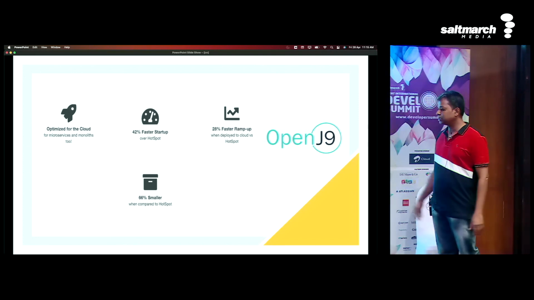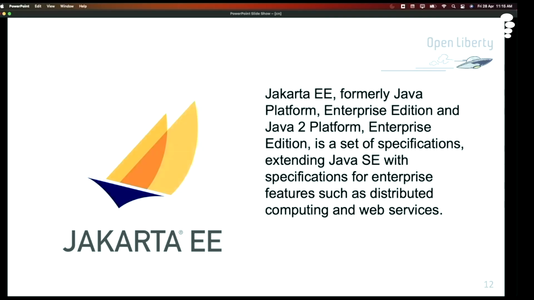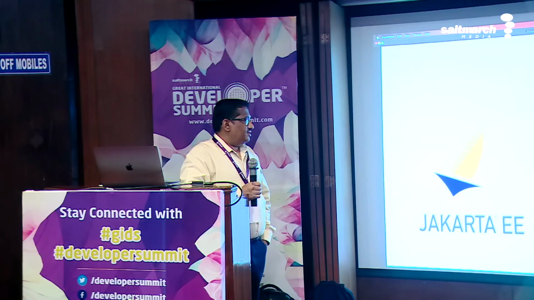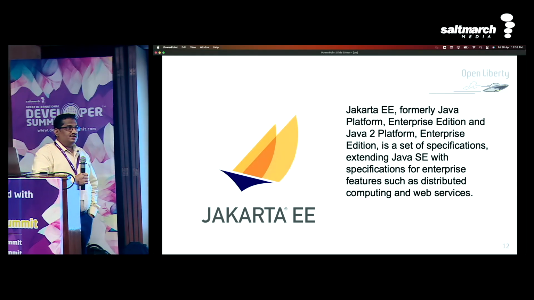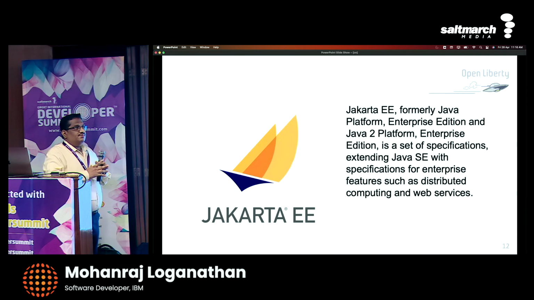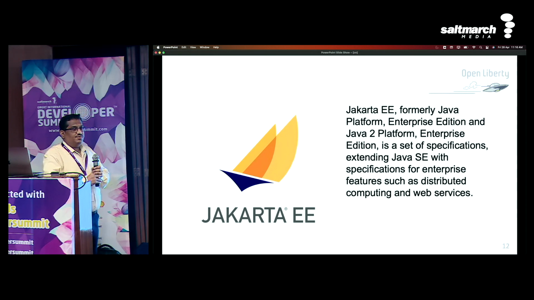So that's OpenJ9. Now Jakarta EE: Java EE was renamed as Jakarta EE. The Eclipse Foundation is running this particular thing. Whatever you got from J2EE is now being used as Jakarta EE. So it's the same setup, for the big enterprise applications you want to develop. You have a whole set of features and frameworks, supporting JAX-RS, supporting Spring Boot, and various others.